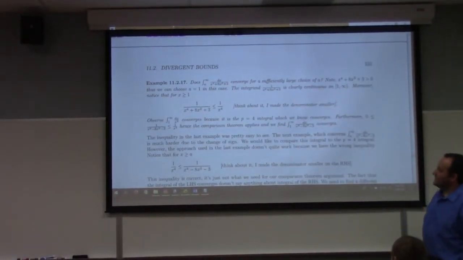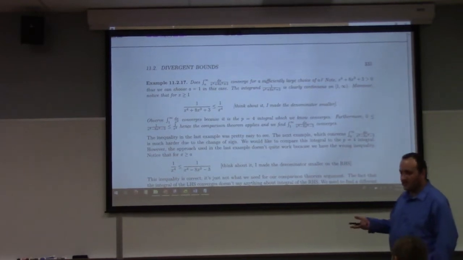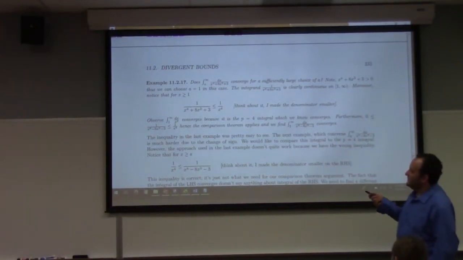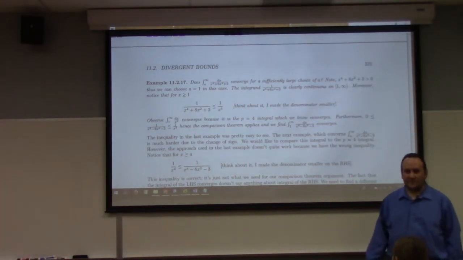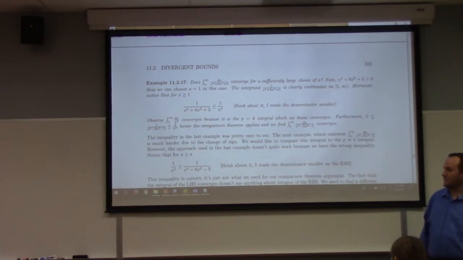But another way to fix example 17, to make it into a reasonable problem, would be just to choose a equals 1 instead of a equals 0, in which case I don't beg the question of, is 1 over x to the fourth defined at 0, right? So if I just do that, then example 17 is repaired. Just choose a equal to 1 rather than a equal to 0. Everything else went through just fine.